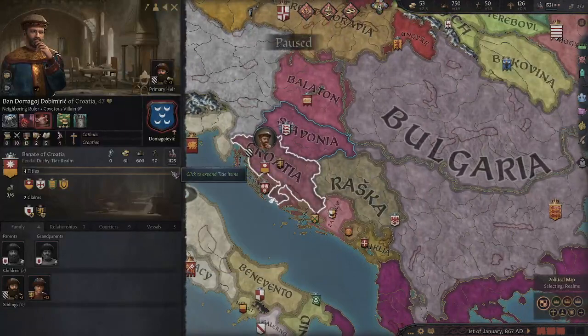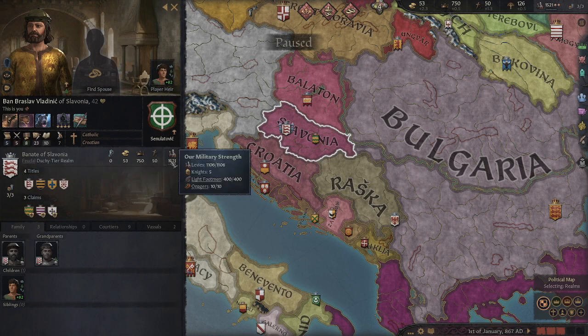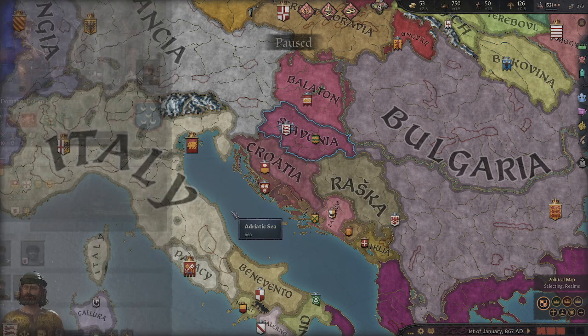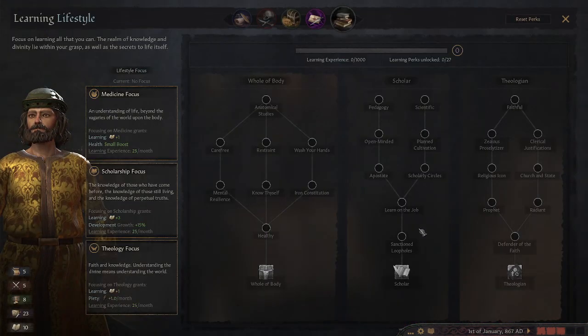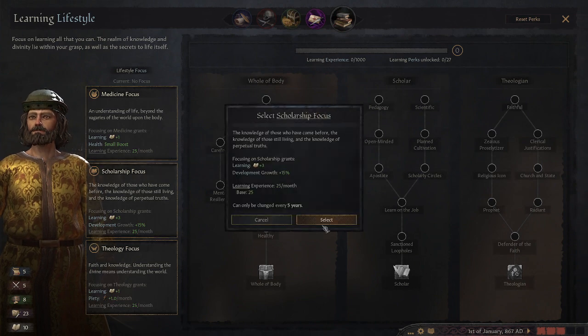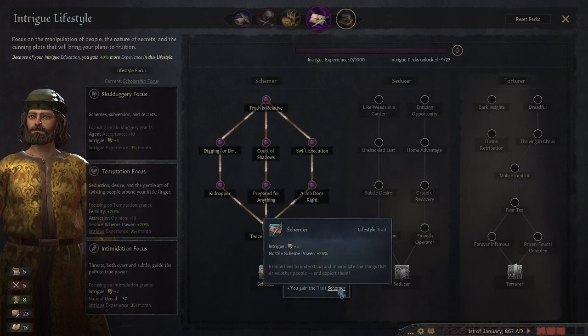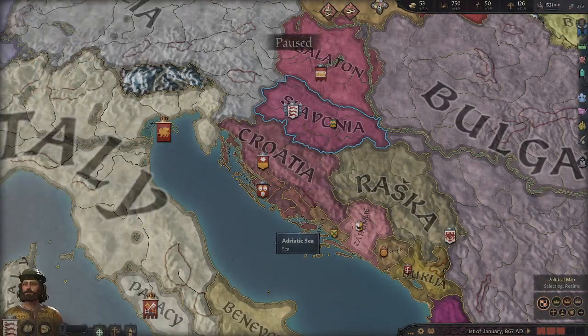Croatia, they have considerably fewer troops than us. But yeah, I think actually that's if we get sanctioned loopholes, that might be a good idea. And I have the trade schemer. Well, let me just look at that. Intrigue. So I have a shit ton of intrigue. That might be a good thing.